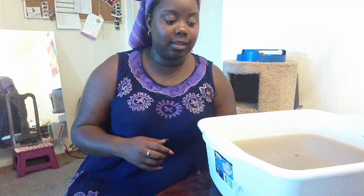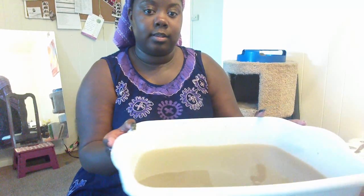As you can see, this is the color of my water now. Let me see if I can. And of course, I'll include some better photos. This is the color of my water now. It's pretty dark. You know, I'm pretty happy with the amount of dirt that came out of my hair.